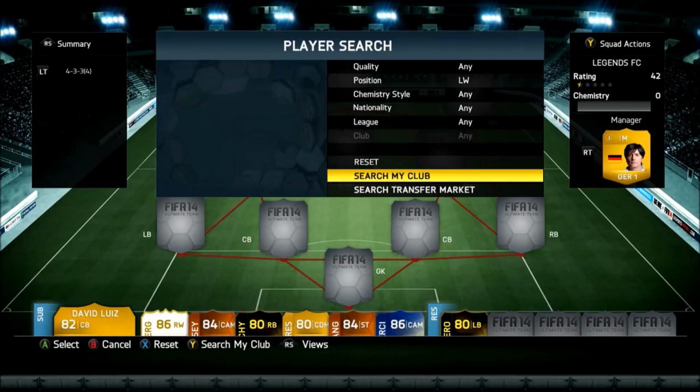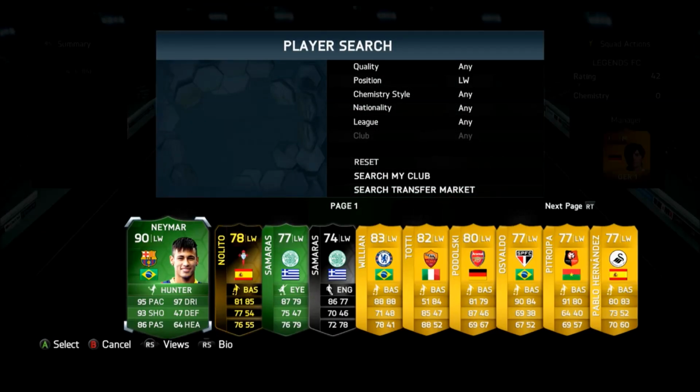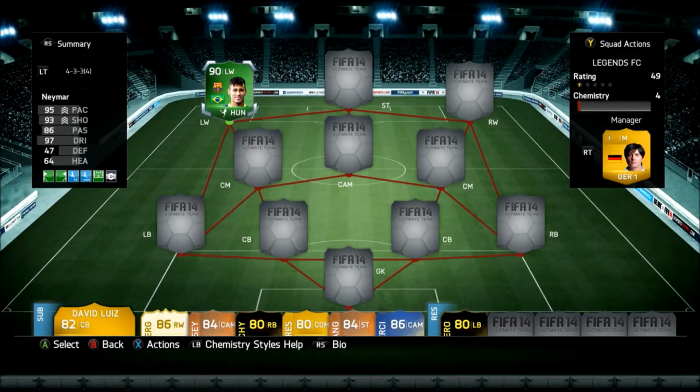Alright, here we go guys. We have a 7 million coin squad builder. Yesterday's one, in case you missed it, was a cheaper one. It was 1 million coins. That was what was on demand the most, people asking for 1 million coin teams.